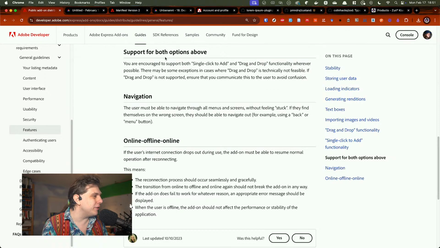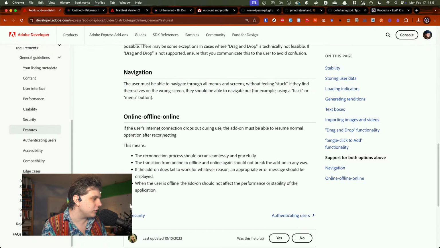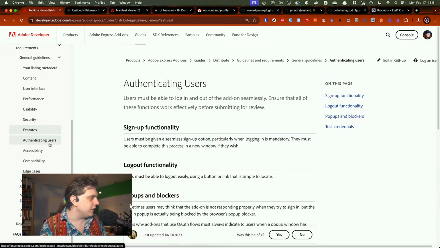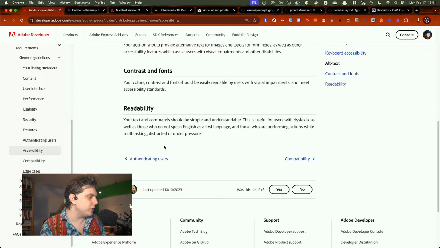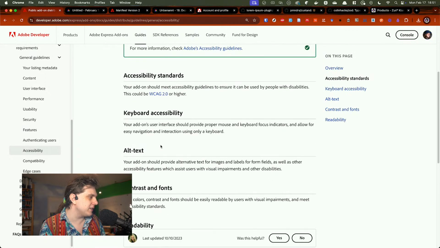Support for both options above, sure, it's just the same. Navigation must be able without feeling stuck, sure. Online, offline, we're just doing native stuff, so to speak. So let's just get through the other stuff. We are not authenticating any users. Accessibility, we should meet accessibility standards.